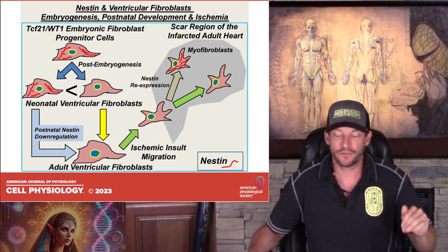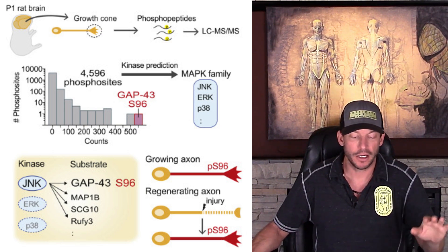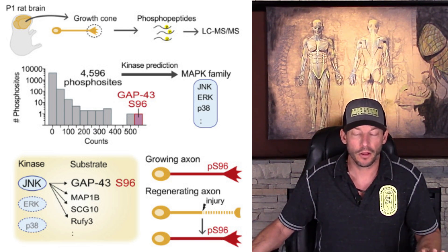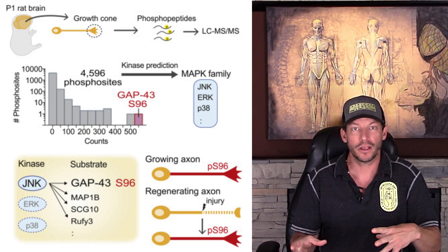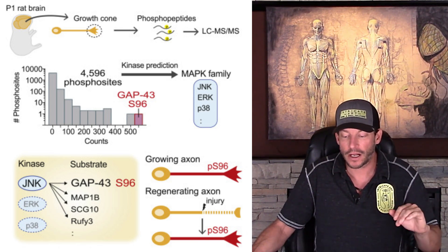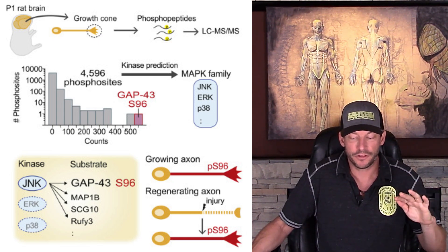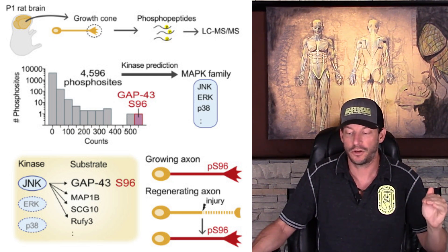Epithalon helps upregulate differentiation of cells that have shown anti-aging effects in mouse models. The GAP-43 protein is termed a growth or plasticity protein because it's expressed at high levels during neuronal growth, development, and regeneration — it's considered a crucial component of effective regeneration responses in nervous tissue. Nestin is a neural epithelial stem cell protein present in pancreatic islet cells, skeletal muscle satellite cells, developing myotomes, testes, hair follicle, heart tissue, and bone marrow.